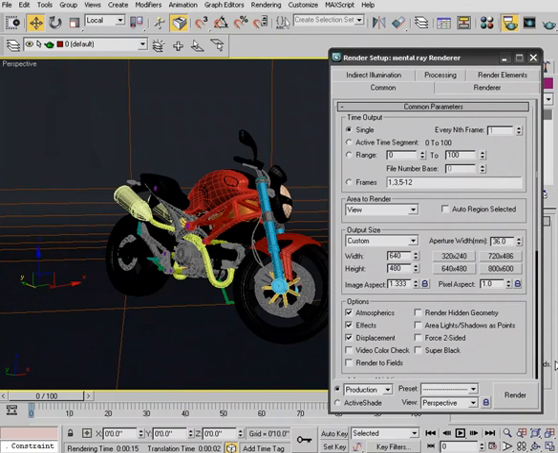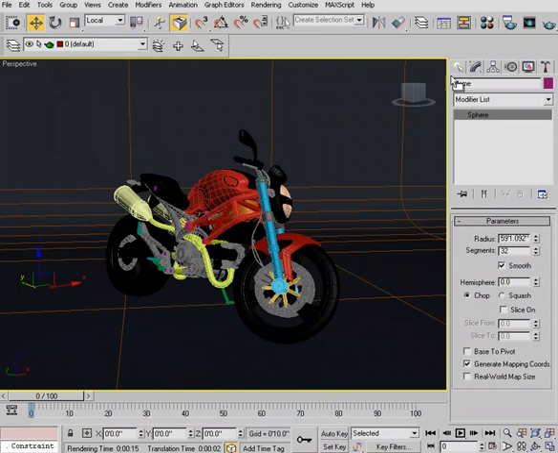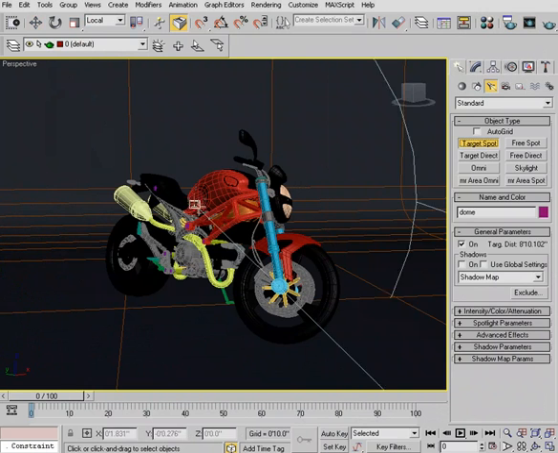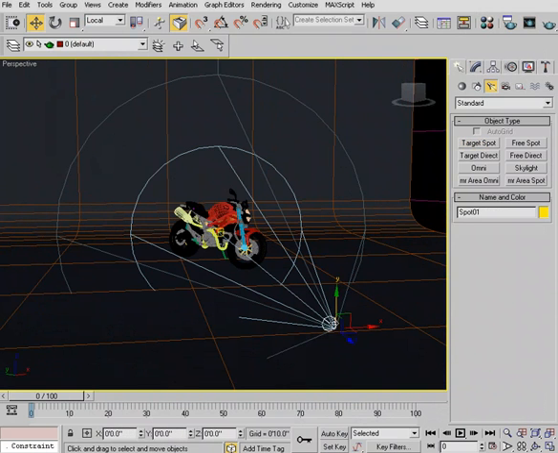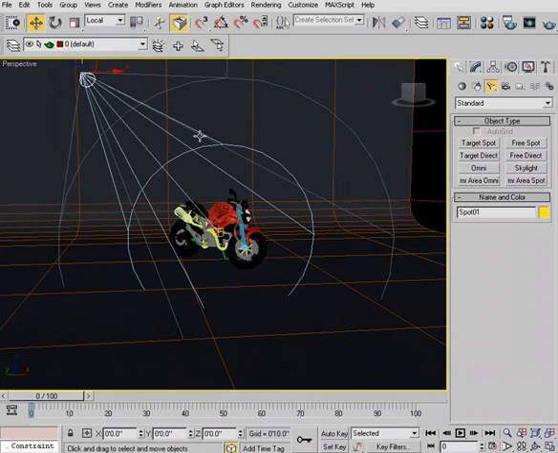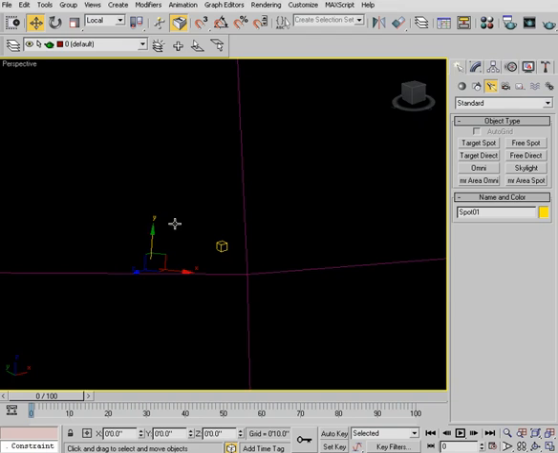Okay, so I'm going to close this out. And to add a spotlight, we're simply going to go to Create, Lights, Standard, and then you can choose a target spot or a free spot. I'm going to choose a target, and I'm going to dial that in there. And then we can move the light around. So I want it to come from the kind of upper left.